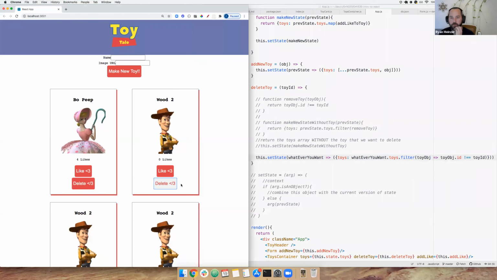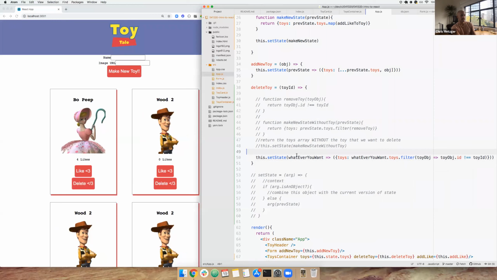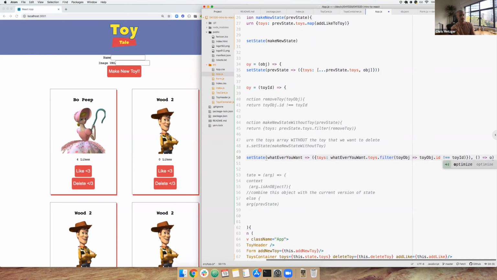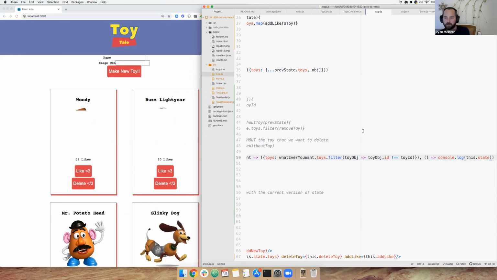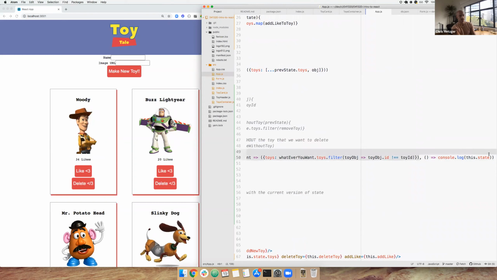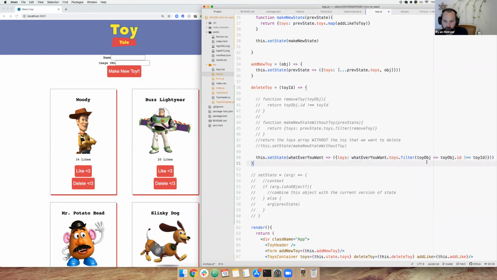What's the second argument in this statement? So setState can only take two arguments. The first argument can either be an object or a function that returns an object. Here we're passing it a function that's returning an object. The second argument is always a callback function that gets run after setState has completed, which is why I like to put a console log in there. But you don't need the second argument. No, it's optional. So as long as the first argument is an object, or a function that returns an object, you're good. Right. Okay, thank you.